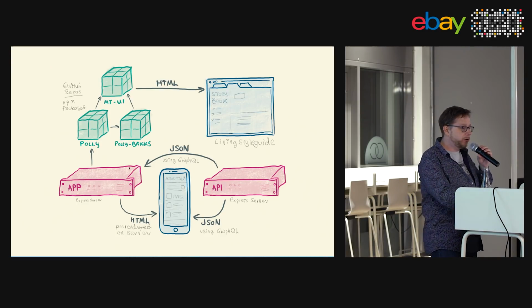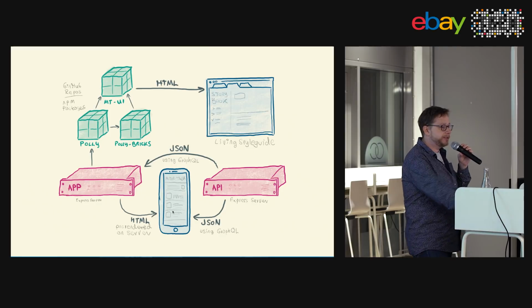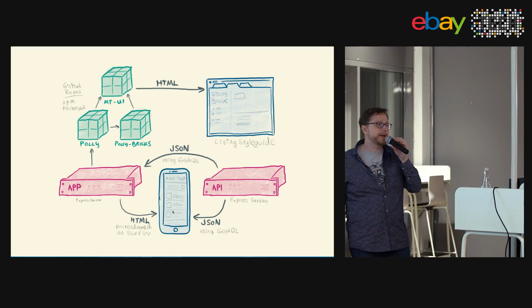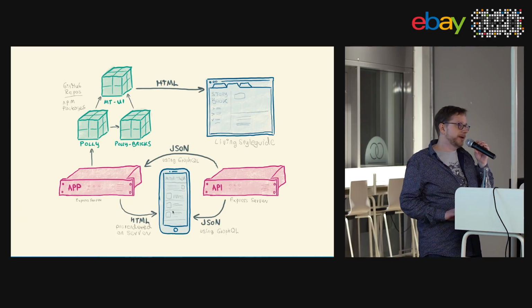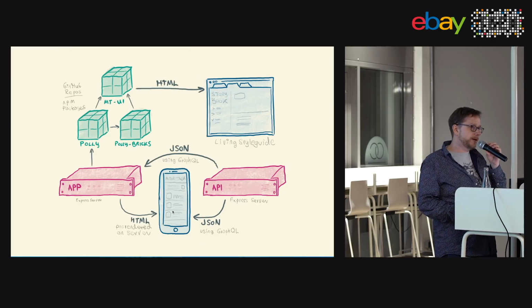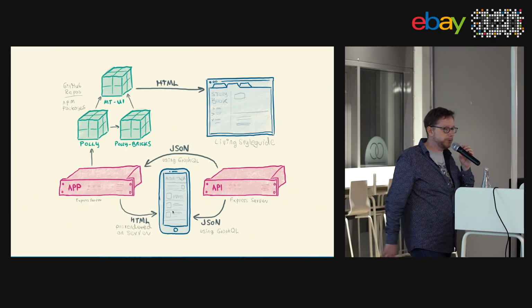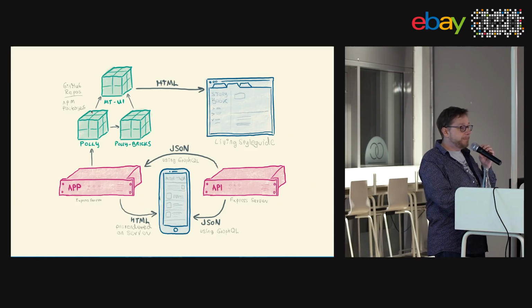And rendering the HTML code on the server, delivering it to mobile phones. Right now the application we're working on is solely for mobile phones, but we will expand our platform to also serve desktop browsers. Currently the legacy platform is still responsible for desktop browsers. And the app just uses different NPM modules. Our project is called Poly.